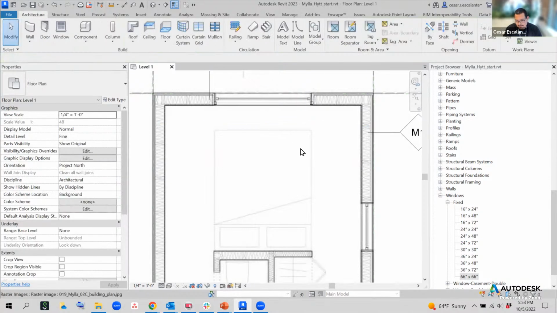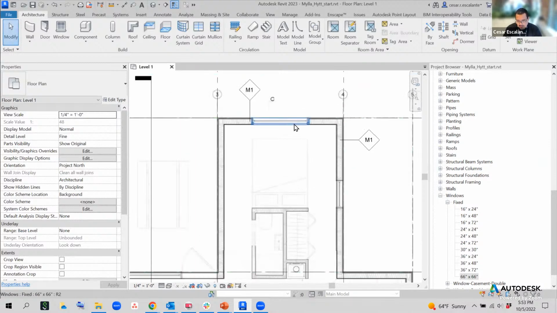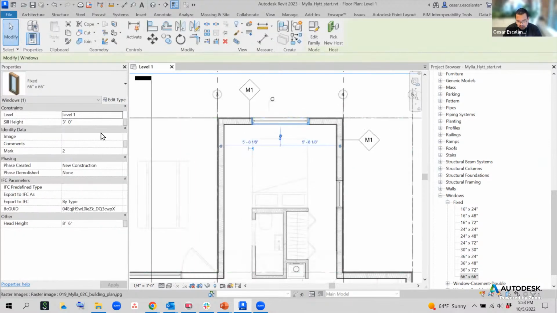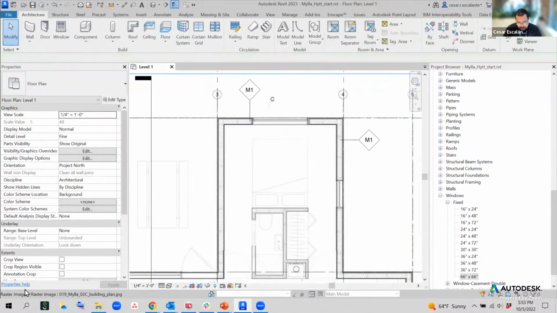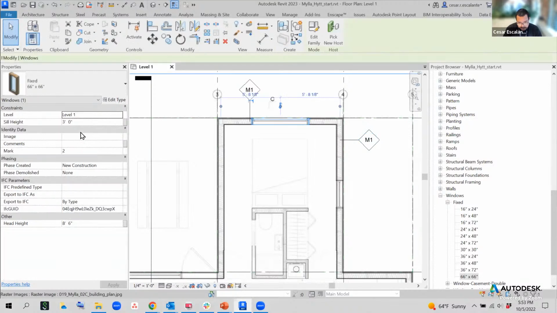Escape. And then select the window and change the sill height, 1'6". Enter.